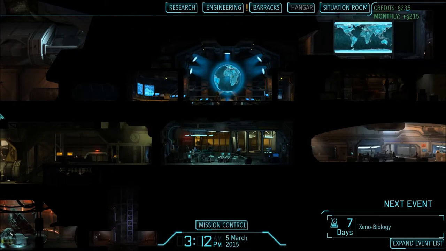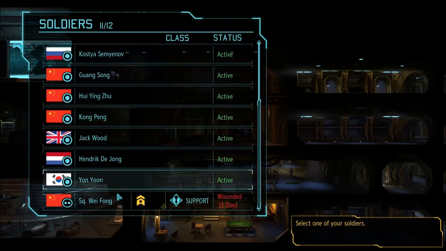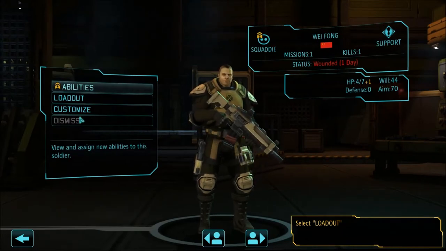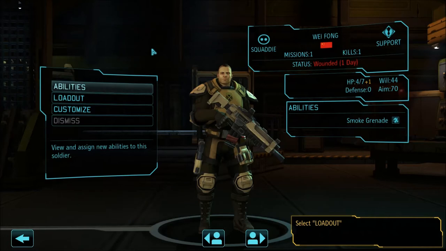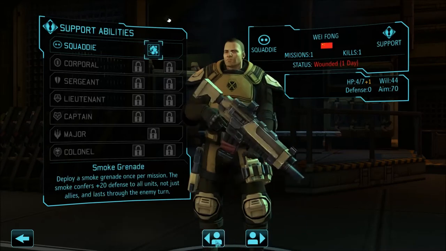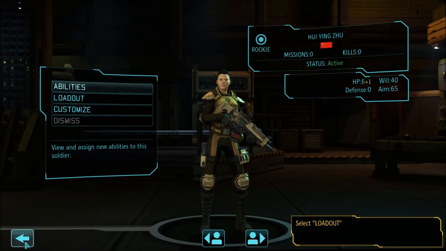Commander to the barracks. Commander to the barracks. New items and weapons from engineering will always be delivered directly to the armory. Support. Just like it sounds, the support class provides that intangible edge our squads need. They make everyone around them better.